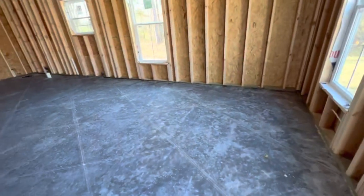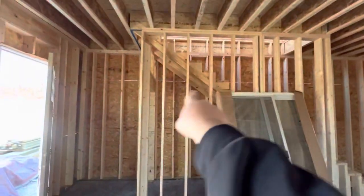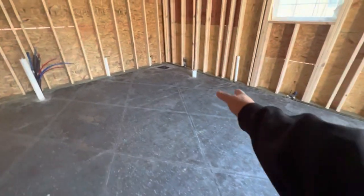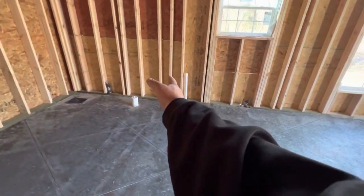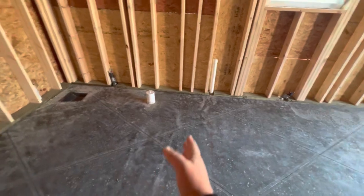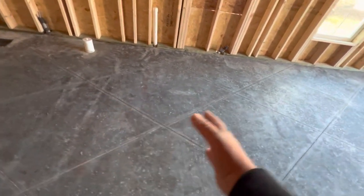But in here, this is what's going to be the living room. So the couch is going to be about right here. TV is going to be against this staircase wall. And then in here is going to be the kitchen. So from pretty much, here's the line right here. You can barely see it, but that line is the back 2 rooms. So we got a bathroom in the corner and another bedroom down here. And so that's going to be the wall line, but all of this is the kitchen.